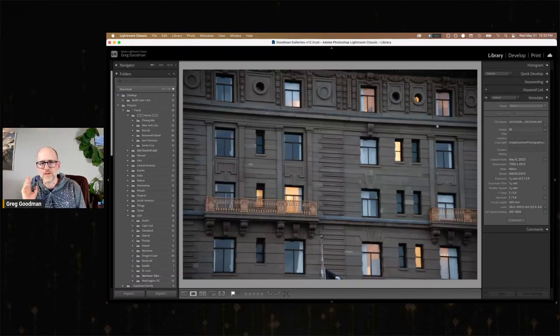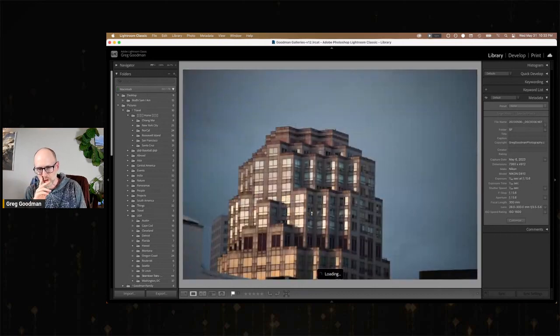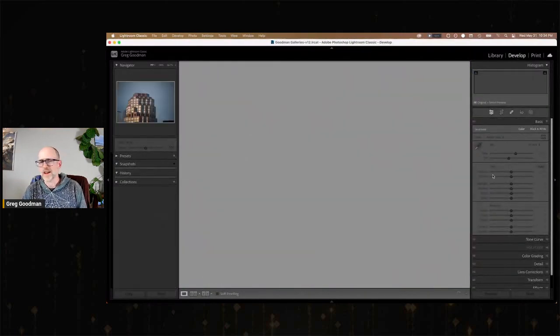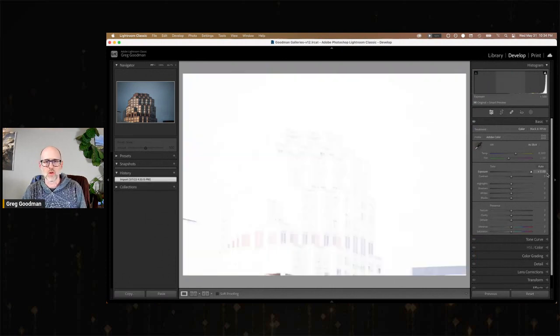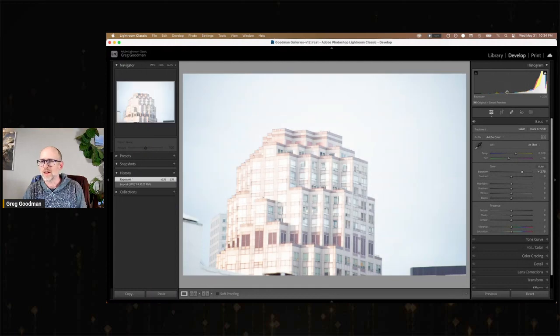This was the view from our hotel, this beautiful old building. That's a cool building in downtown. Let's play with that for a second. Again, I'm taking requests. Anybody have any requests? What should I do with this? Should I just blow the highlights out completely? We can make it abstract.